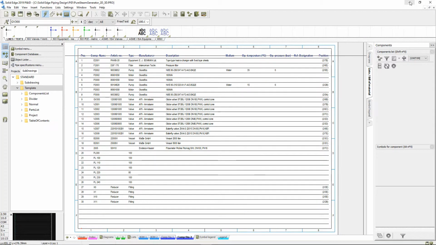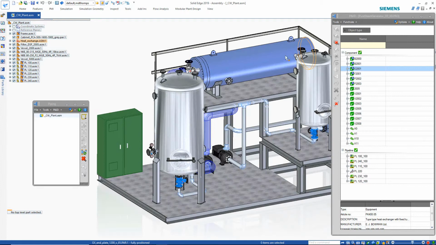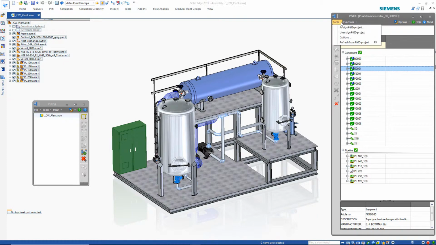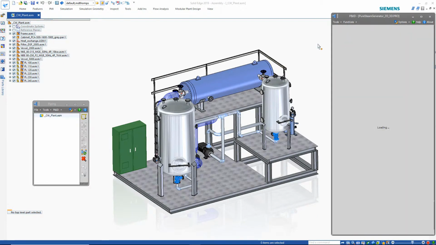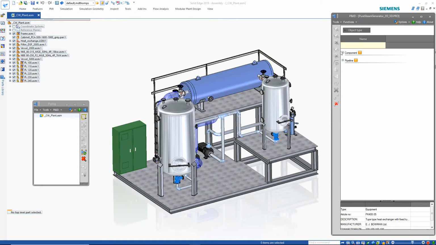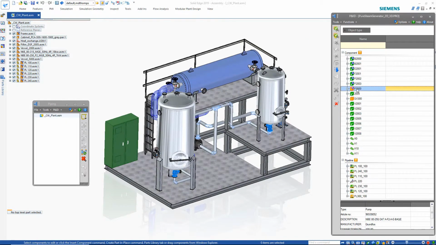Now that the P&ID has been changed, we can go back to the 3D Solid Edge environment. The to-do list illustrates the changes that need to be implemented in the model based on the updates to the P&ID diagram. Here we're simply refreshing the to-do list. And any changes that were made in P&ID are going to be highlighted in our list in the color orange, as you can see. Now, the first step here is to get the new pump placed into the Solid Edge assembly.